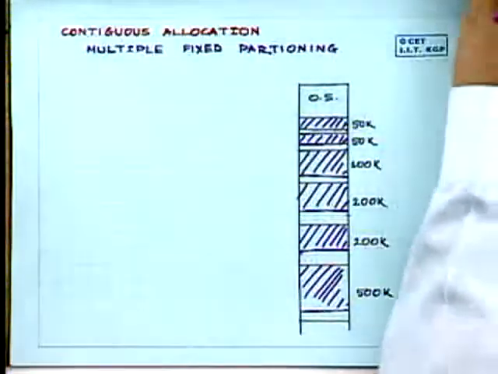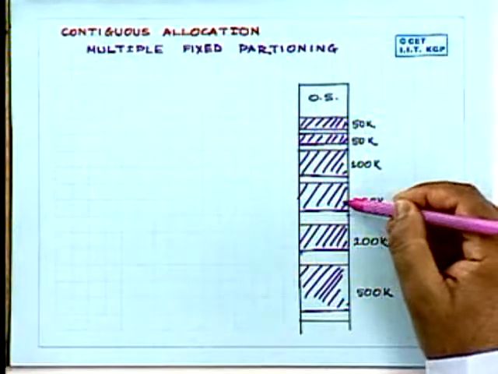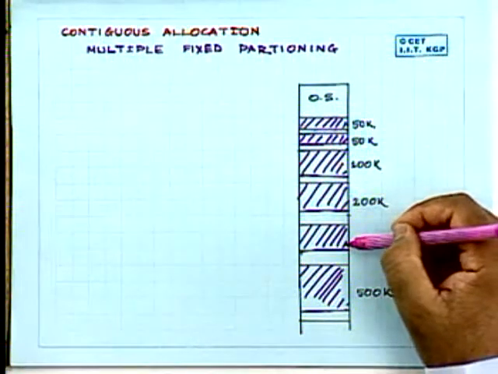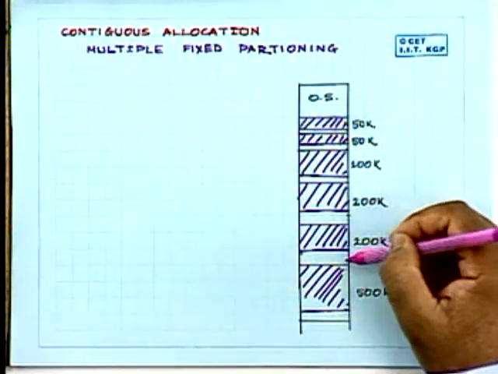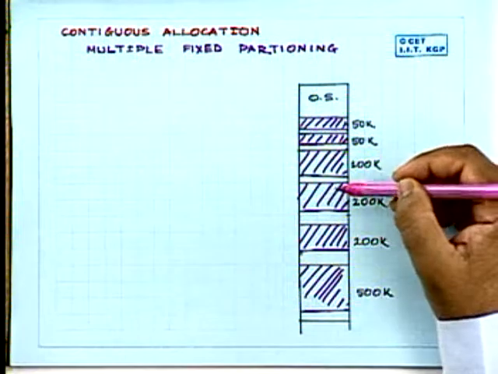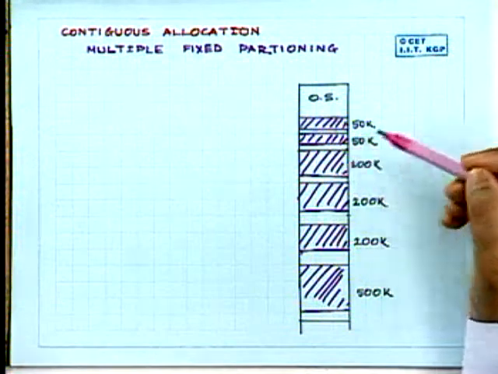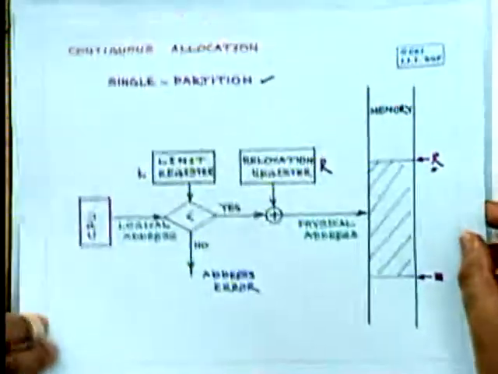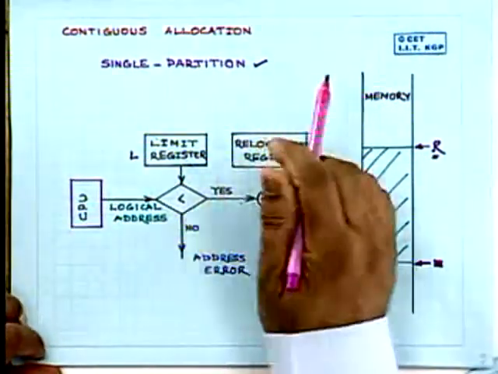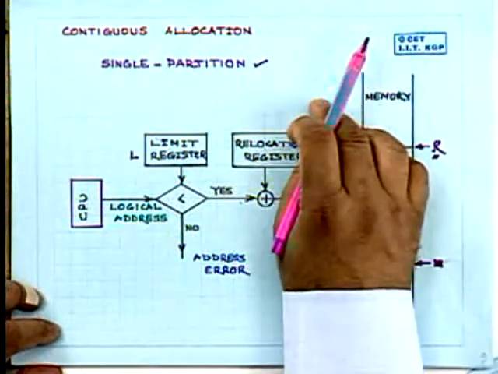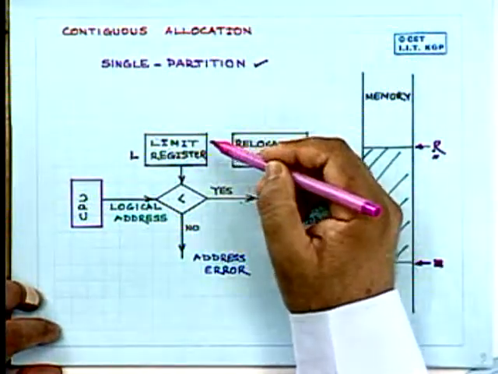Now, as we switch from process to process, for multiprogramming, the limit registers and the relocation registers should be accordingly switched. Therefore, somewhere the operating system should keep all the information of all the limit registers and the relocation registers of the different processes. That has to be kept in a table.